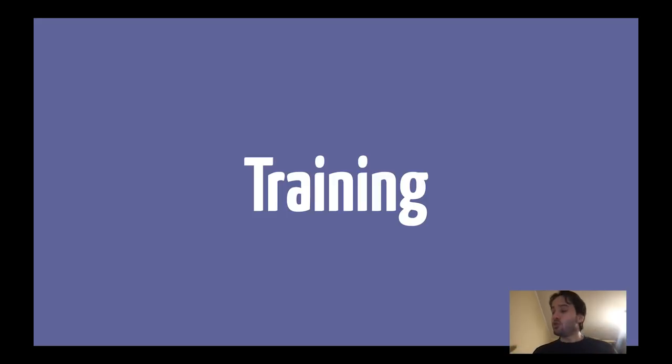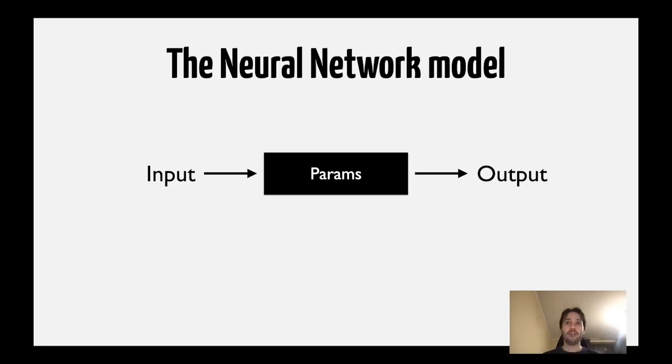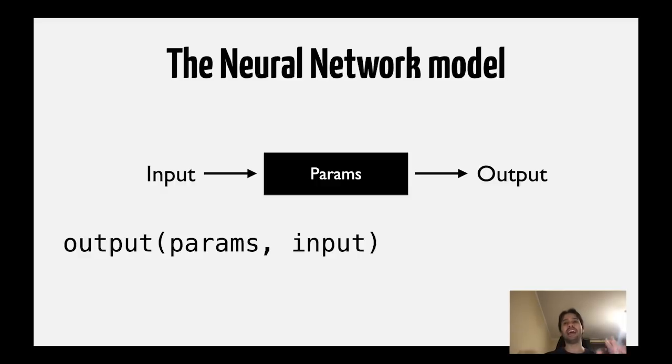So what we need to do is train our neural network, okay? If you think about our neural network, you can think of something that receives some input, and then the neural network has some parameters and a mathematical formula of how it works that we just implemented, and then it's going to give us an output, okay? So we need to figure out what are the good parameters for our neural network. And we know that the output is computed exactly as a function of those parameters and of the input.